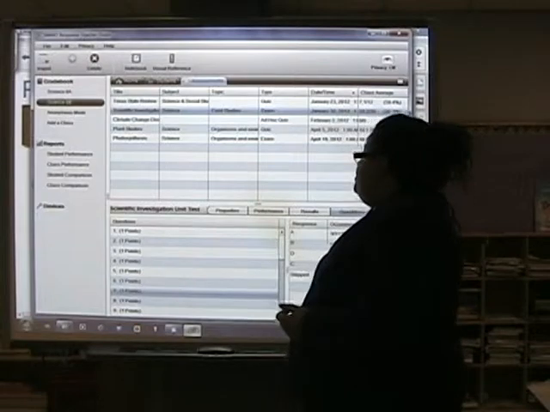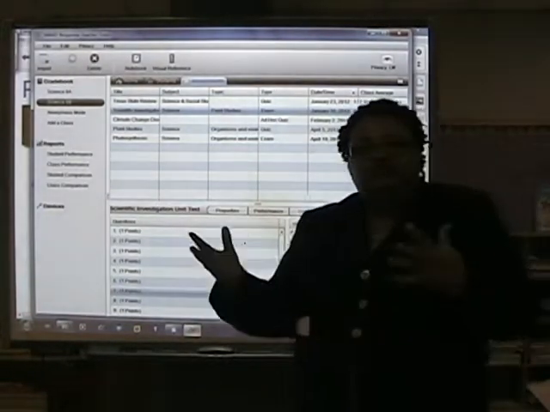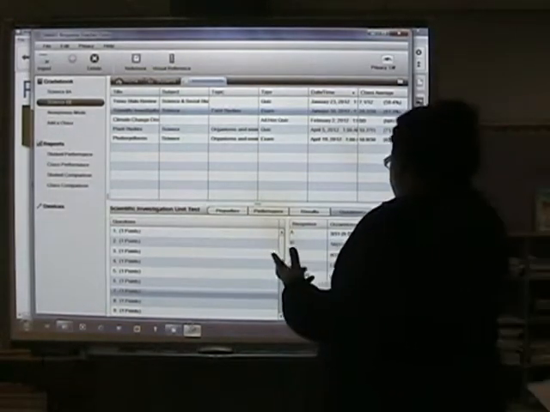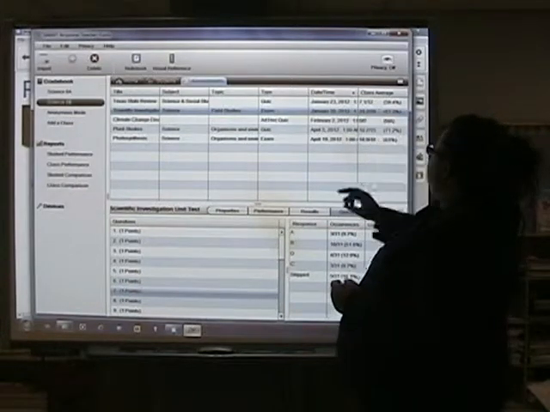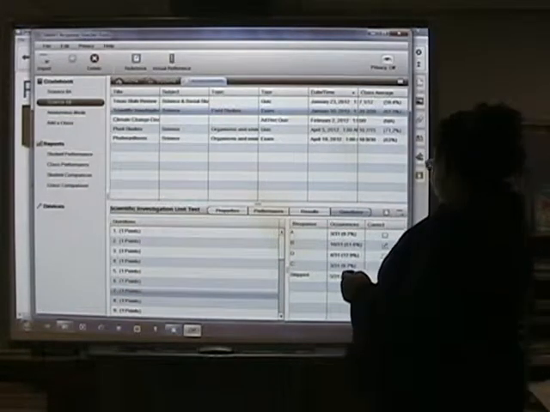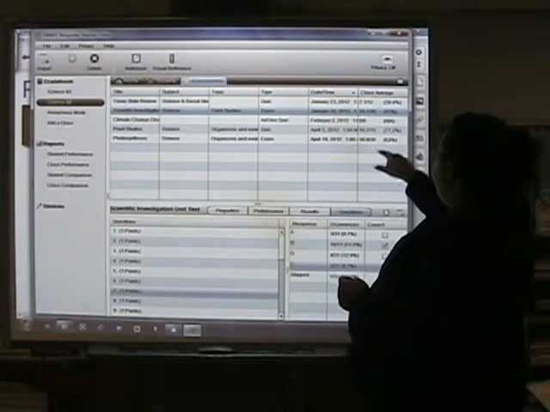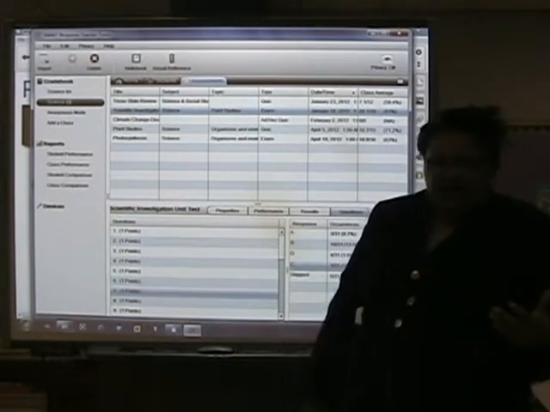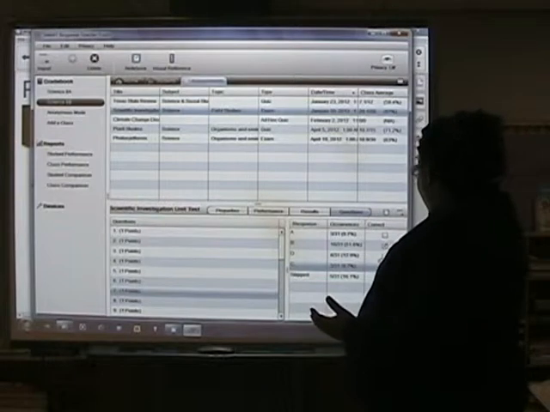Going back to our grade book again. Now, let's say, for instance, we decided after some discussion with the class that we could have had another response to that question. So what we would do is we would see that for this particular question, our class average was 67.3. 67% was our class average. So let's say, for instance, we decided that C was a good answer for that particular question. So we would go back and click C.